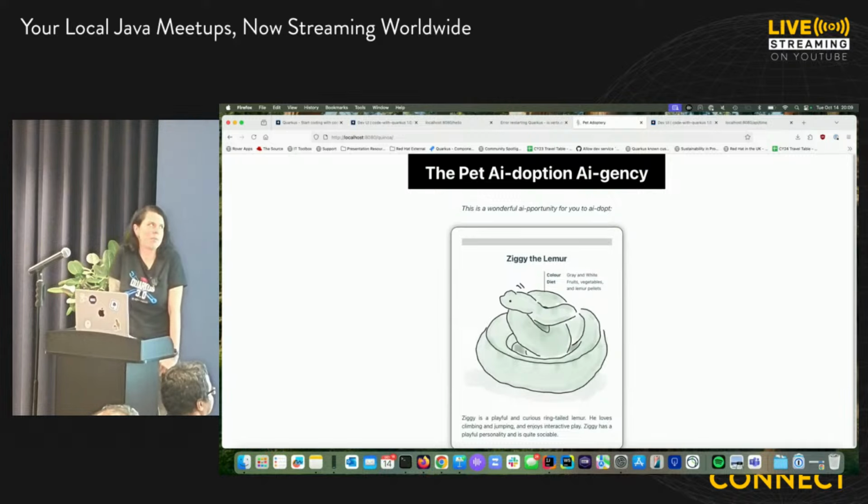And so this is a good opportunity to talk about a bunch of things, one of which is timeouts. You probably do want to set a timeout on your call, so there's an annotation for that. Another one is fallbacks, so that when OpenAI is down or whatever, you can just use the normal MicroProfile fallback annotation. Another thing you probably want to consider is I haven't been able to tune the prompt so it doesn't keep suggesting snakes, which I think is because it's irritated that I insulted Python, so it just keeps giving me snakes back. So you can put a guardrail in to do things like, please stop suggesting snakes, or please don't give a pet that will eat my other pets in my household, or various things.